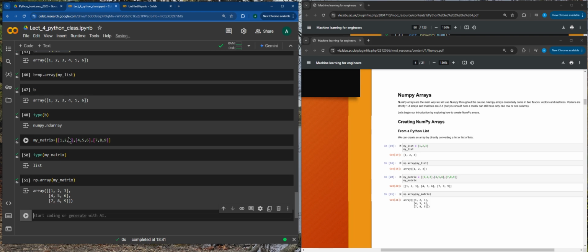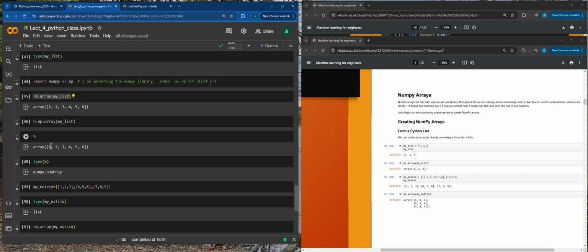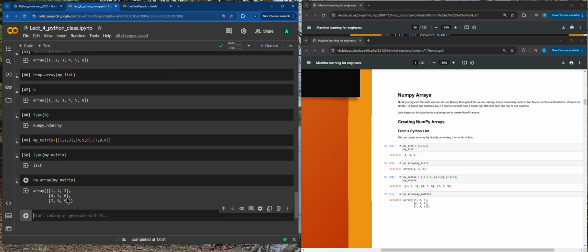But please pay attention. When you give a single list to it, it takes that list and converts it into a vector. But when you give a list of lists, it will convert it into a matrix. Now, if I had something like this, 1, 2, 3, 6, that's okay.